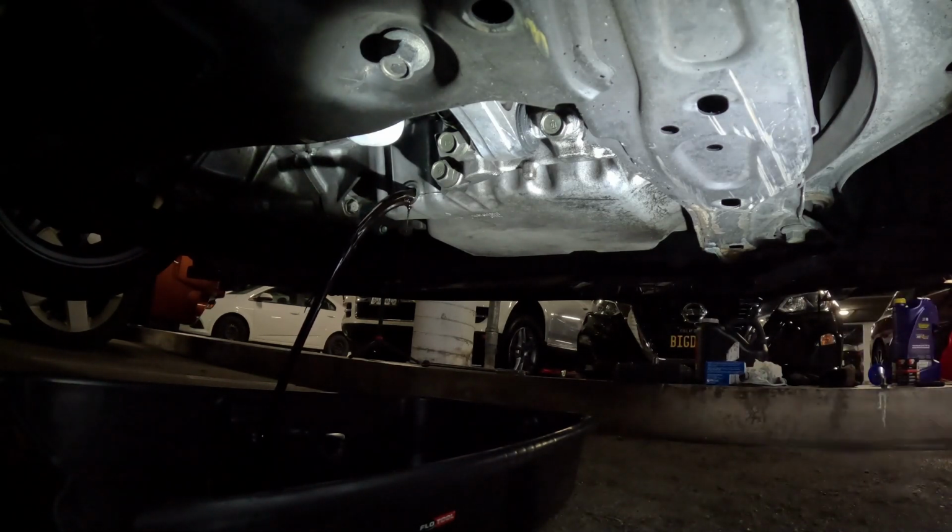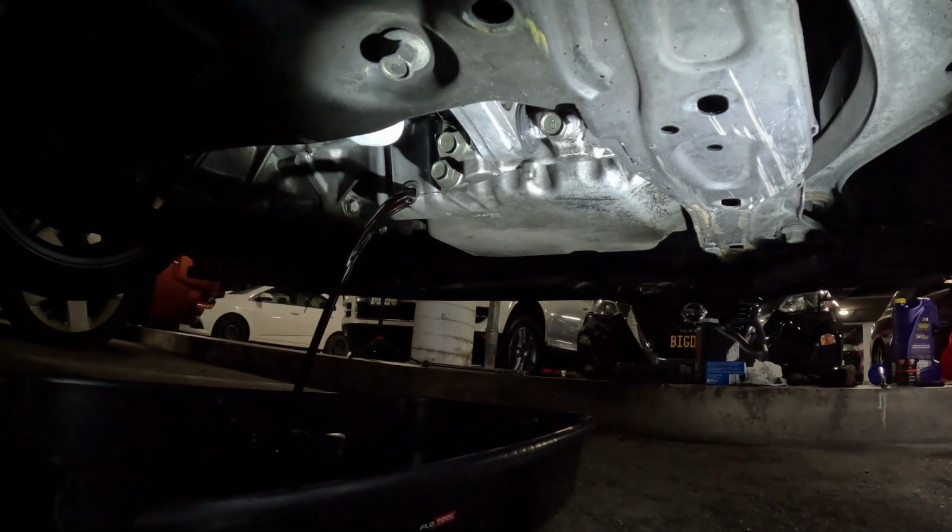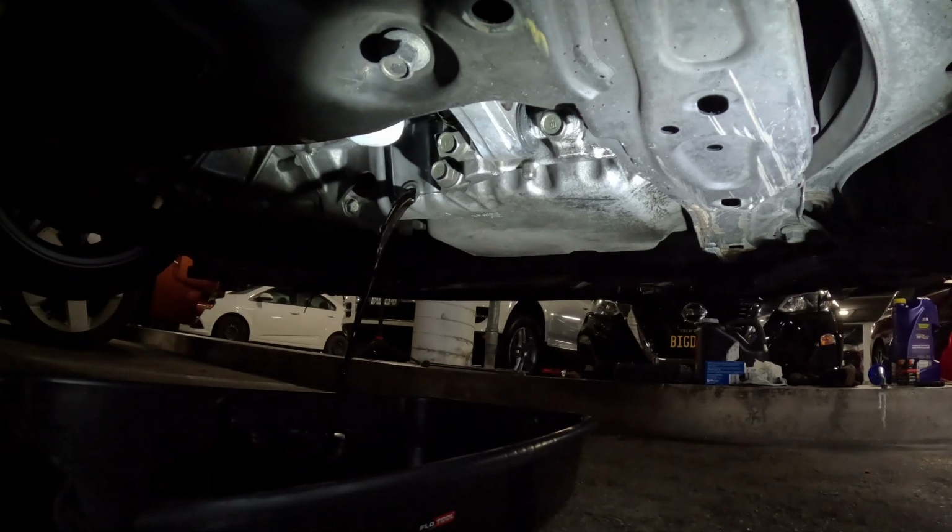Now, some people remove the oil filler cap first beforehand. I don't think there's really an exact science to it, but here I've left the oil filler cap on. I feel like it allows oil to drain a little bit slower, and I've experienced on some cars, if you take the oil filler cap off right away, it'll drain so fast that it will splash a lot. It's really up to you. I am gonna take the cap off here in a second.